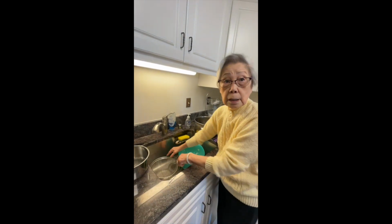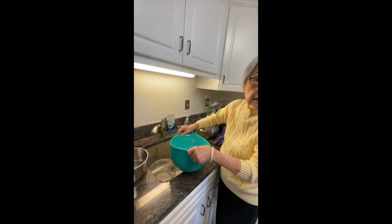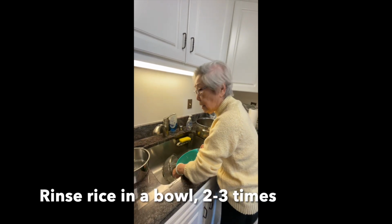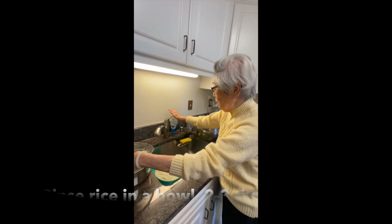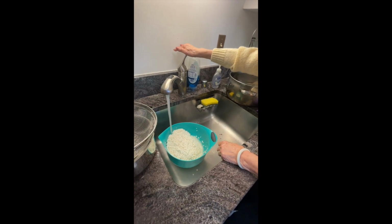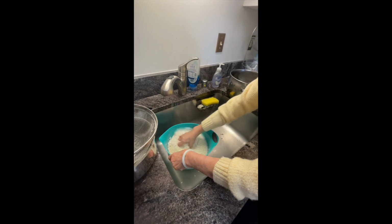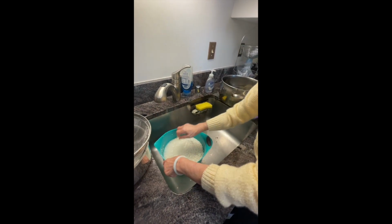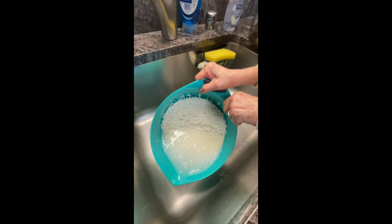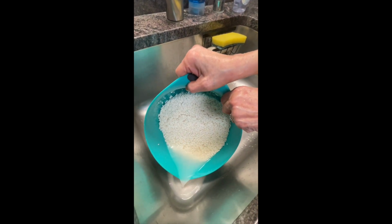I'm just rinsing it and taking off the water. Can we see how clear the water is? When you rinse it, it won't be clear. Then you have to wash 1,000 times. So usually rinse just once? 2-3 times. You use your hand and wash it. It always has this milky color. But once you wash it 2-3 times, that's good enough.